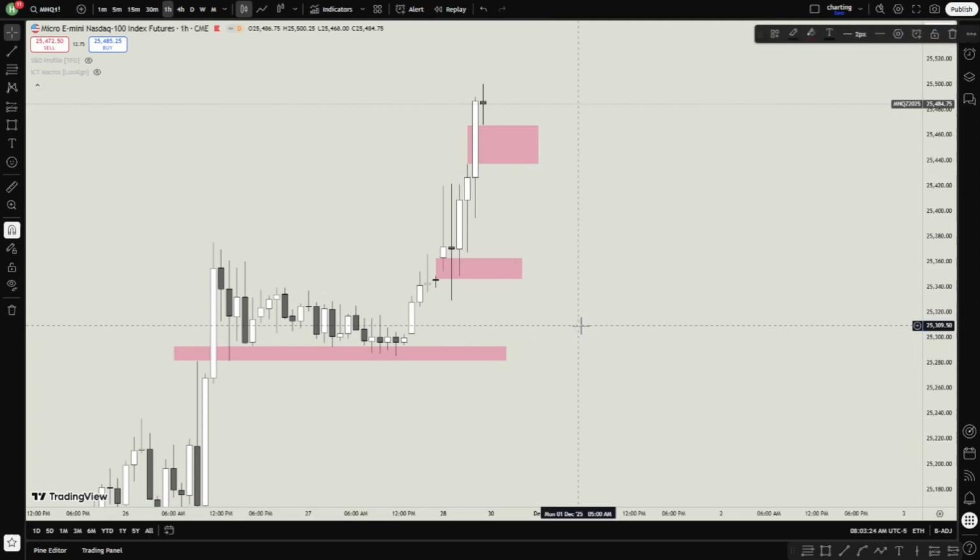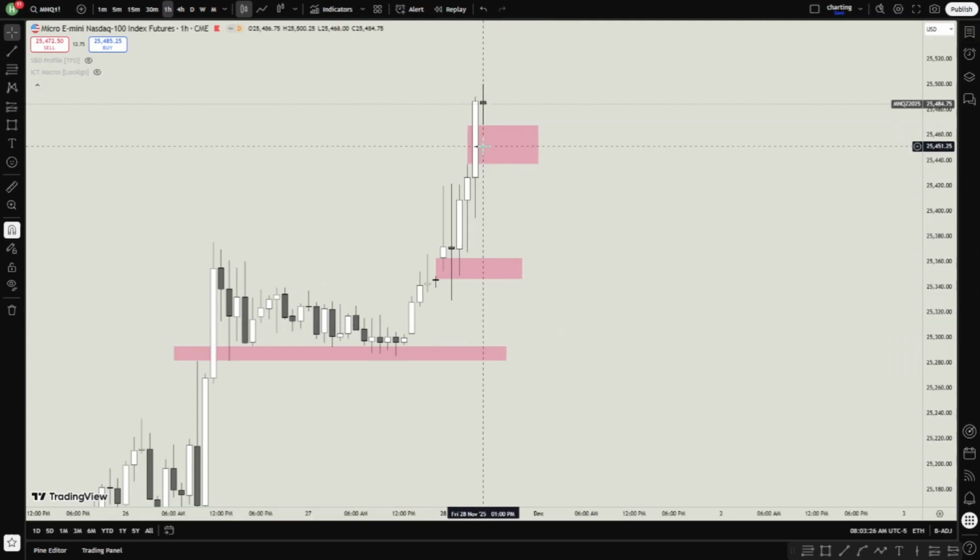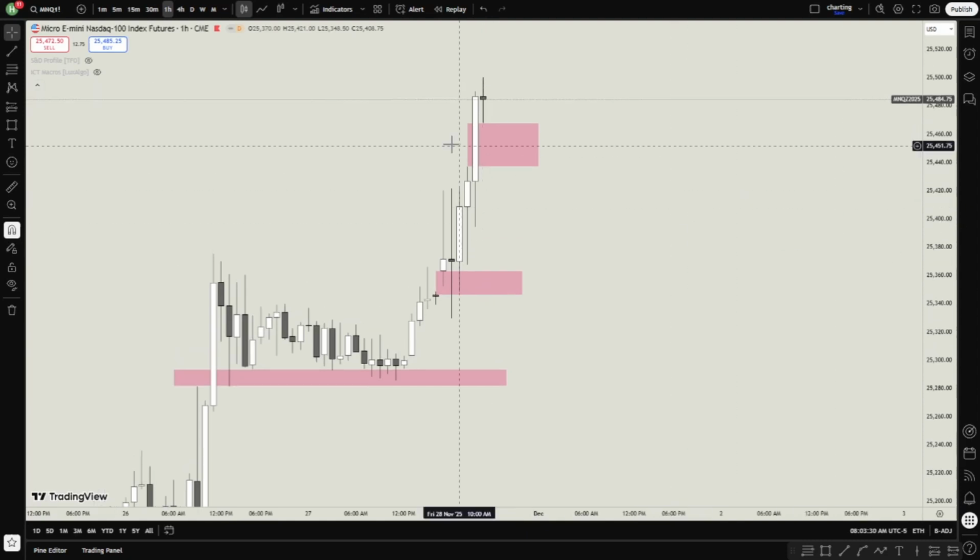Look at this again, and we created a bullish fair value gap, right? We created a bullish fair value gap, so that means nothing actually, but we can tap this, but we do not have to tap this fair value gap. If we tap this fair value gap, this can be the best case scenario. If we test this fair value gap, we can break it, and we can hold it and pump.